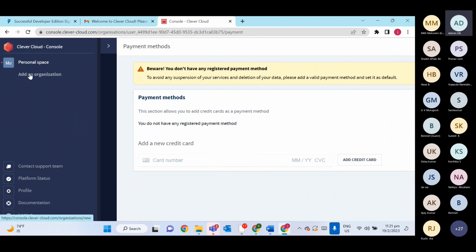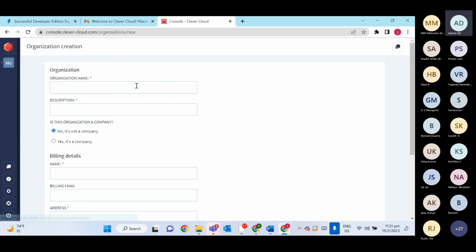Now here you can see we have the option to add an organization. Click on this and you can provide any organization name.